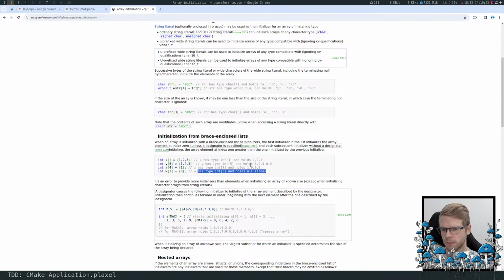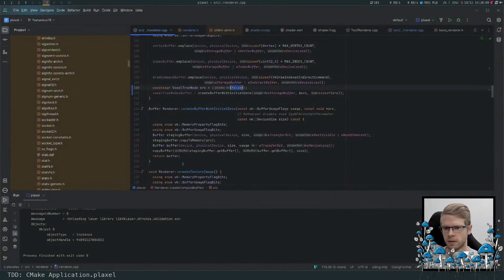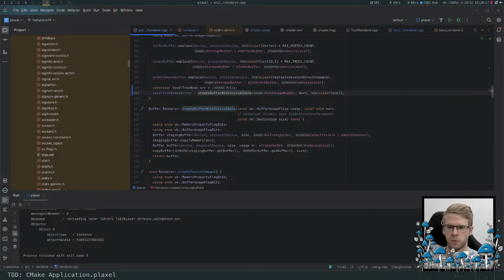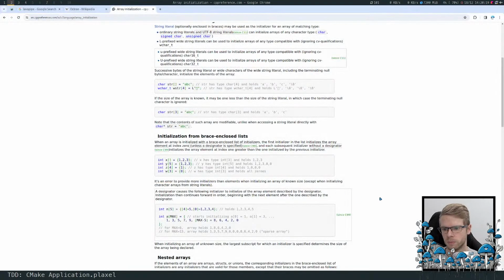So this should be okay. Well, okay. From what I see here, I guess I could do this. So I'm initializing with the default value for Boolean, which is probably false.